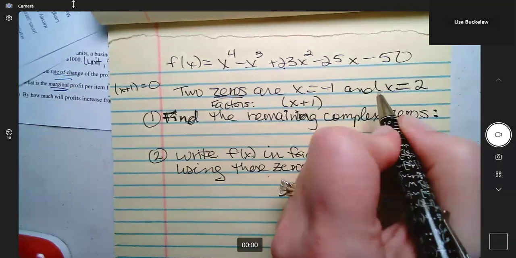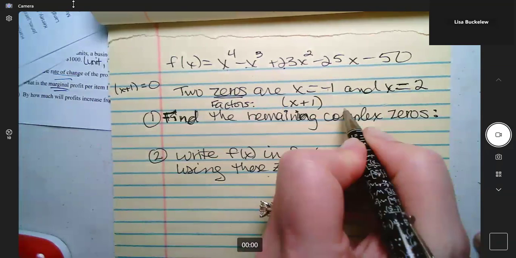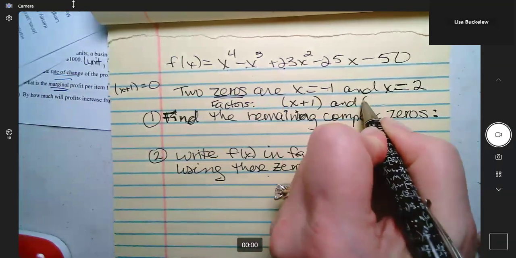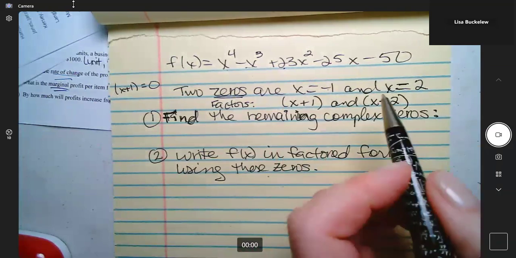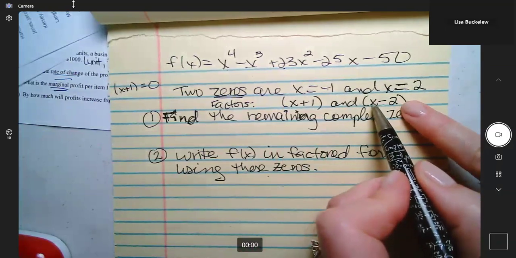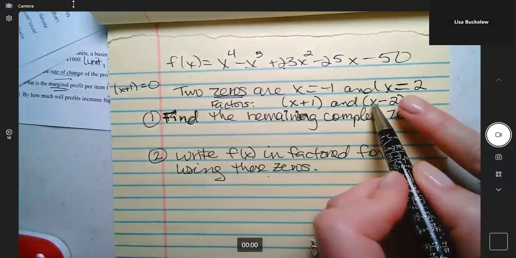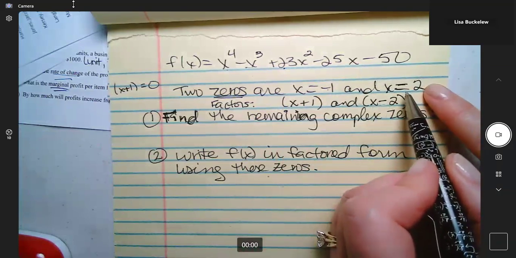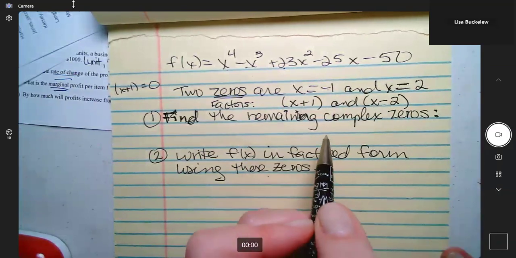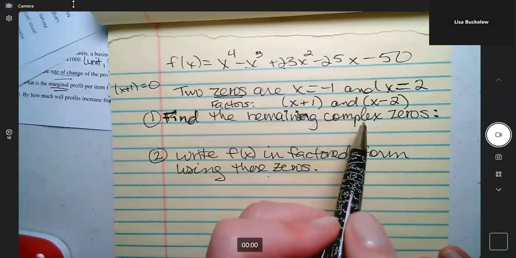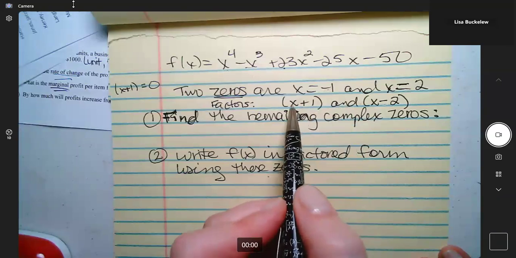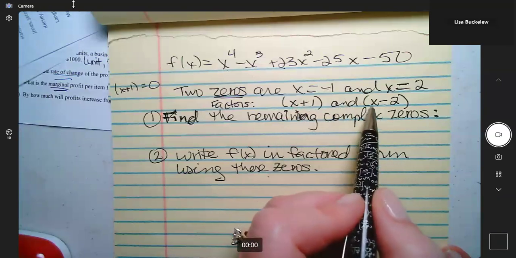So the same thing over here, if they give us another 0 as x equals 2, the associated factor that goes with it would be x minus 2. Again, because if I take and set x minus 2 equal to 0, to solve that, I would have to add 2. And that's what I would get. That's what a 0 is. Okay, so anytime you're given a 0, or then maybe they call it an x-intercept, you change the sign of the number, and that becomes what you put in with the x to form a factor.